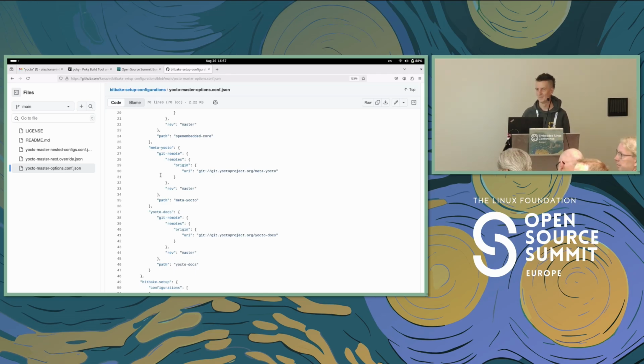Maybe as a follow-up on that revision topic, I particularly like bringing in the CAS approach of having log files. So maybe that could be in addition to a bitbake setup config, to have a log file for the revisions, for reproducibility, but still the generic configuration so that users can check out whatever they want.